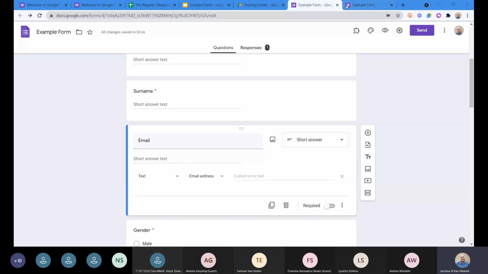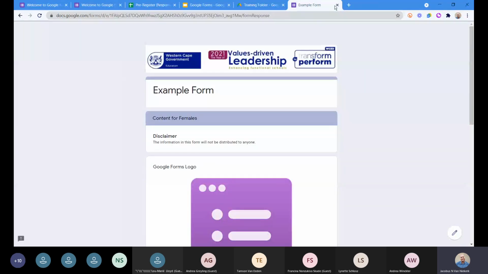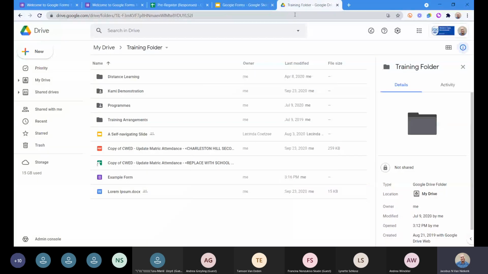Back to how do we create a Google quiz. Now, just for the sake of starting fresh, we're going to close all of that. I'll go and delete it at a later stage. And the quiz in the form is created in exactly the same way. The difference being a Google quiz is essentially a way of changing a Google form around.